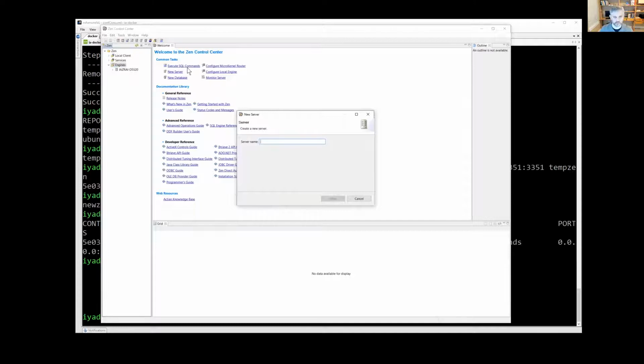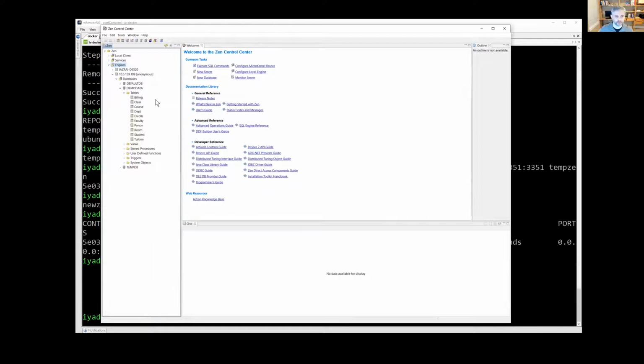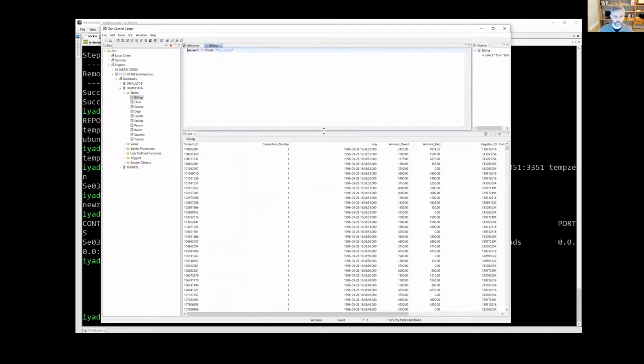Note this engine is across the country from me, so you will see some delays. And I guess that makes sense with what we're talking about next, as to why you'd want to bring data processing closer to the edge of where your applications are running. So let's go ahead. See, I connected to it. It is up and running. I have a full-fledged running container that I connected to remotely, and I can query it and fetch data. This is a sample database that we have already installed. It comes by default with our installs, and it is accessible.